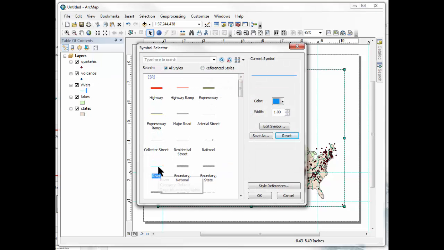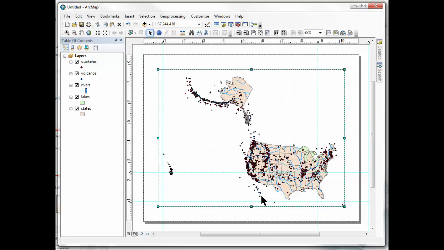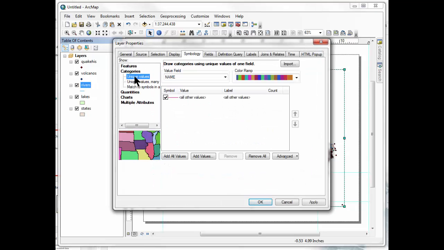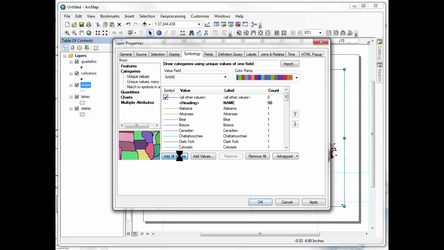You can double click the symbol from the table of contents, or right click the layer and choose properties, and then select the symbol tab to change the symbols. Just for fun, set the symbol type to unique values. Based on the name, click Add All Values.